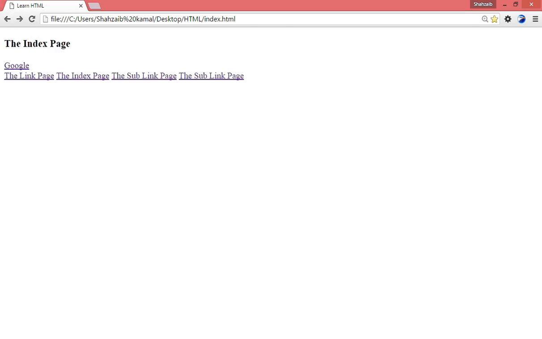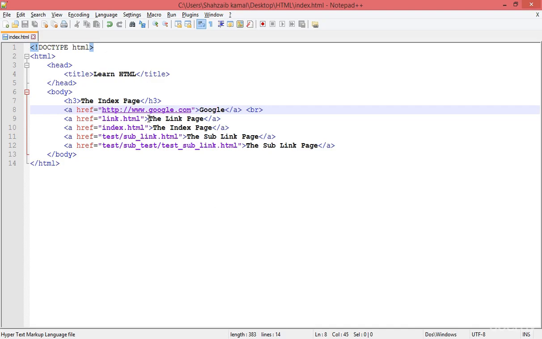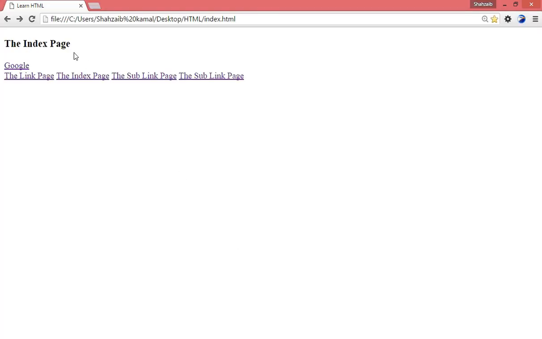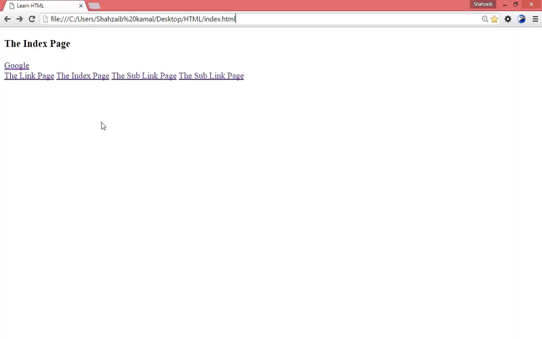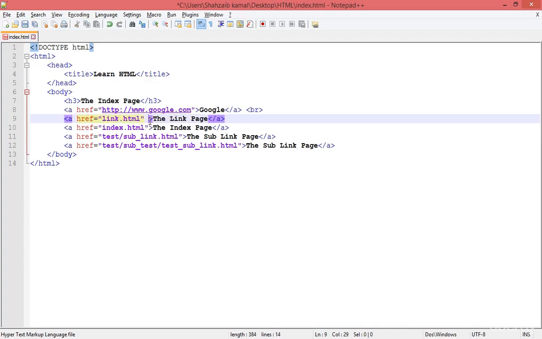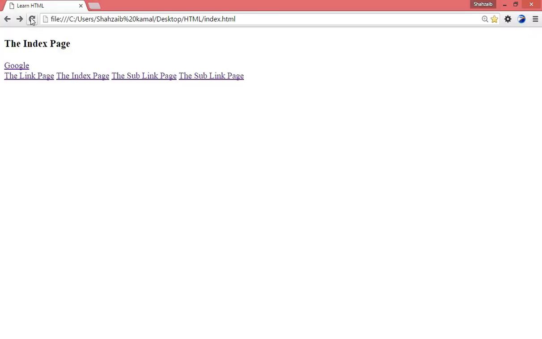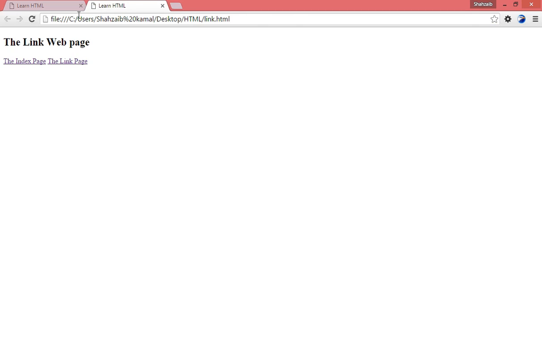So click back and go to the notepad, and inside the index.html, so basically this is the index.html page, and in the link page, I'm adding an attribute here, the target. What can the target attribute do? Add blank. What is the meaning of blank? Save, go to the browser and refresh. If you remember, we added the blank value of the target attribute with this link, so click on the link page. Now it's opening in a new tab, basically a blank tab.